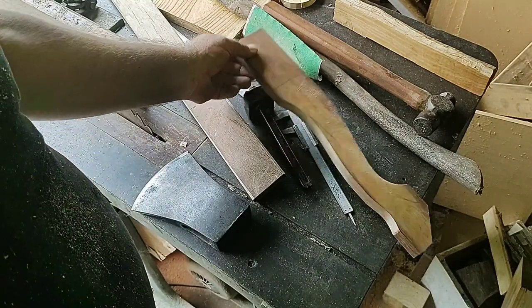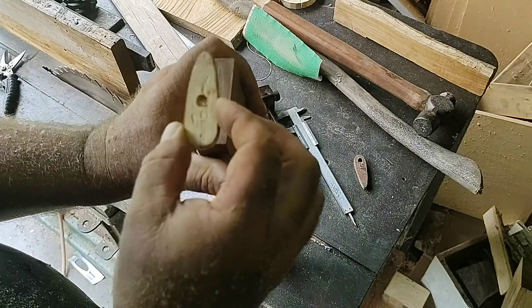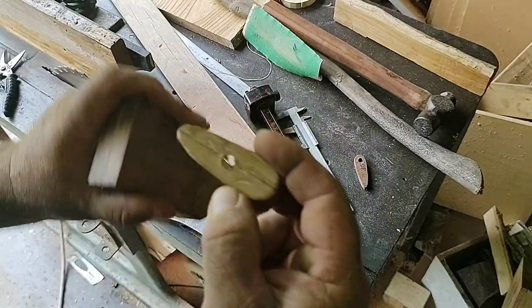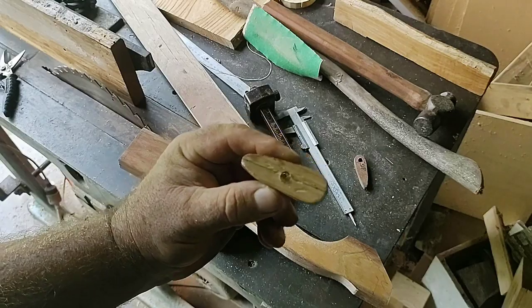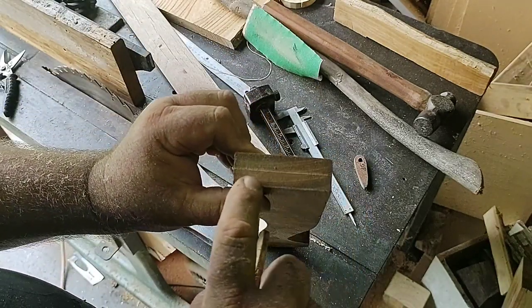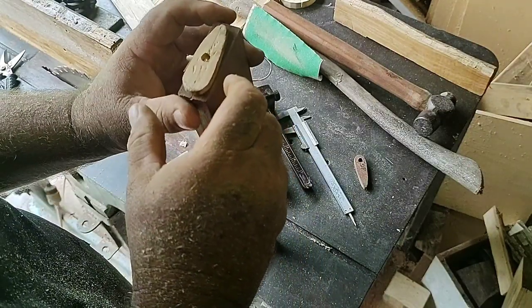Okay, next step is marking the eye. This is the template we just made. As you can see, I've put a center line. Not too much light around today. The center line is on there. And I've already marked with the marking gauge a center line on the head end of the handle.